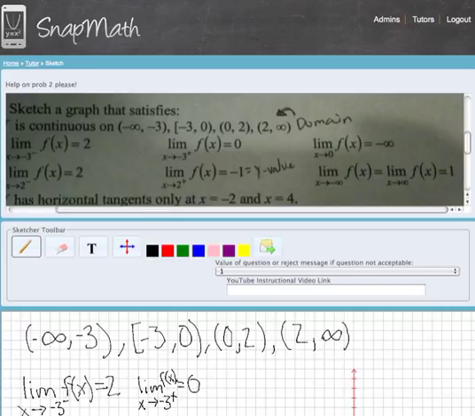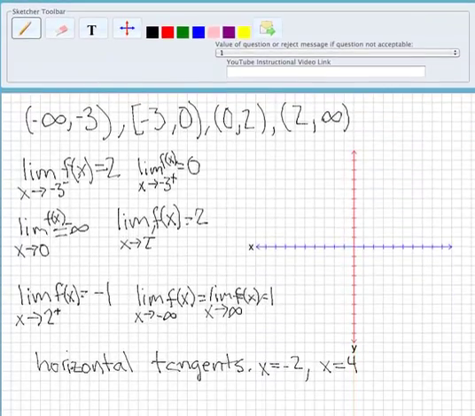So we're looking at this function right here that we need to graph. And we know that it's continuous from negative infinity to 3. And the limit at negative 3 from the left side is 2, and we know that that's an open spot. So at negative 3 right here, we're going to have an open spot. But we also know that the limit at negative infinity is going to equal 1. So this is going to be an asymptote right here, and it's going to look something like this.